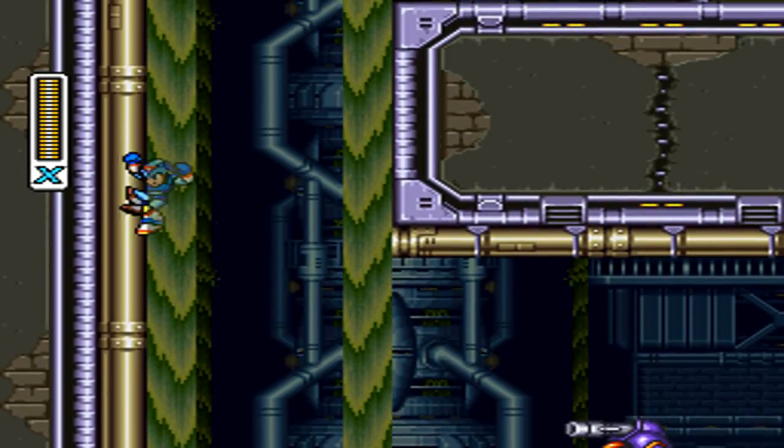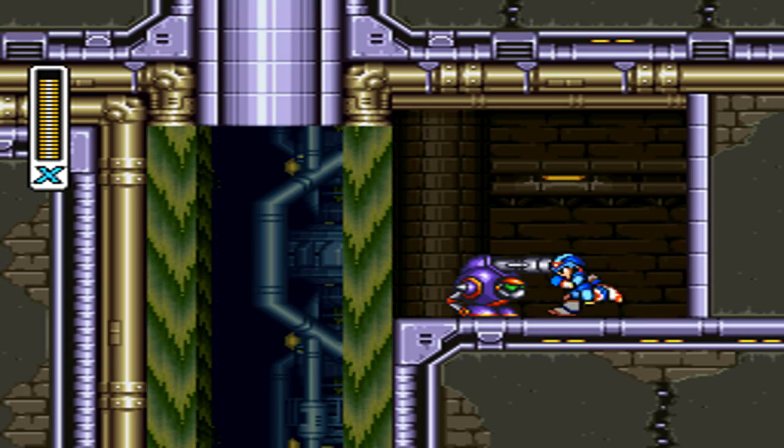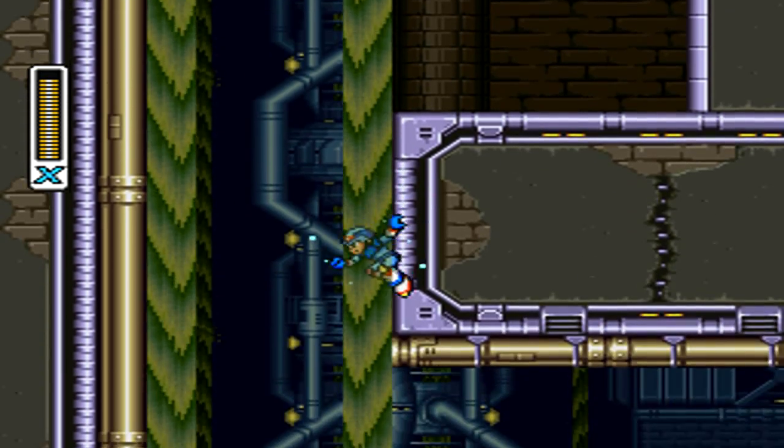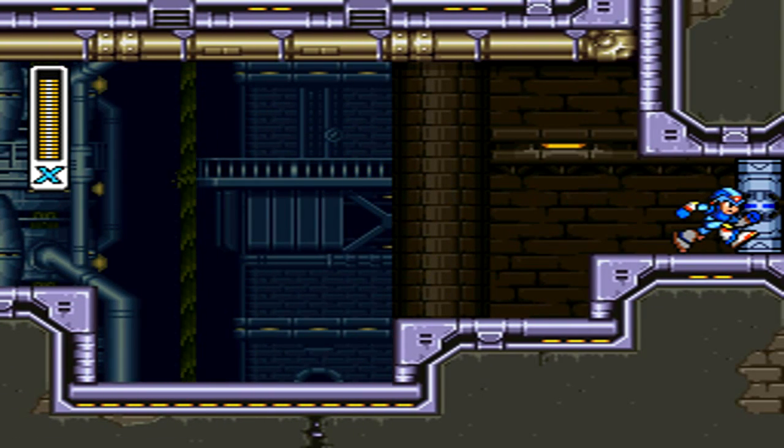Up here, instead of going right, jump up the left wall, working your way up the waterfall so you can grab yourself one of those extra heart pieces in the top right corner. Then, drop back down, take out the robot, and continue along the main path to the mini-boss room.